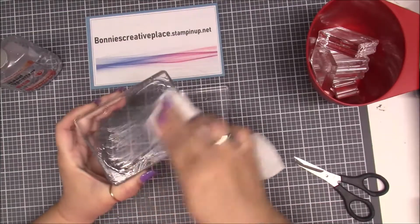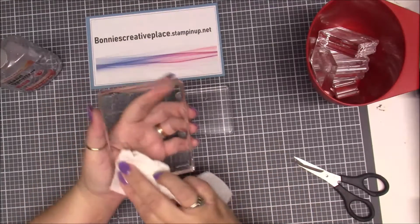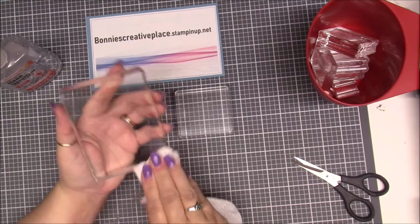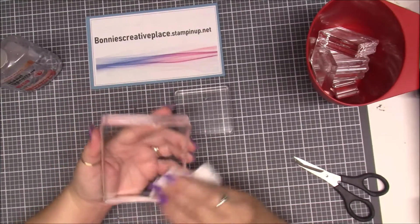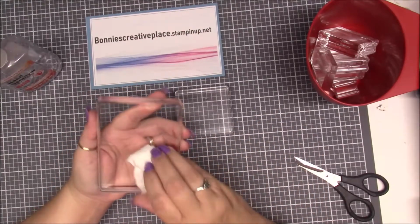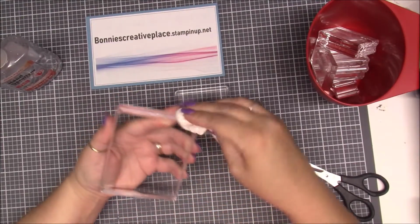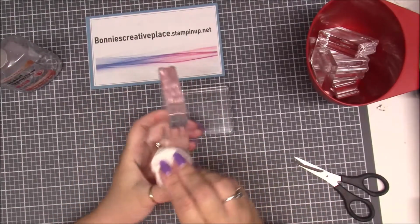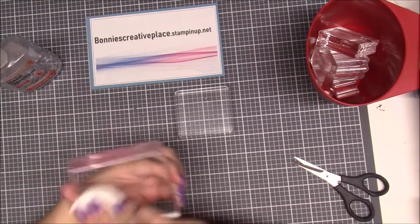Now you can go to the kitchen sink, probably use some soap and water. I'd never done that, so I shouldn't say. I don't know if it would make your blocks oily or not, but I think I like this because the hand sterilizer just clears it up in no time, and it's alcohol, so it really cleans the blocks and you can go back and forth.